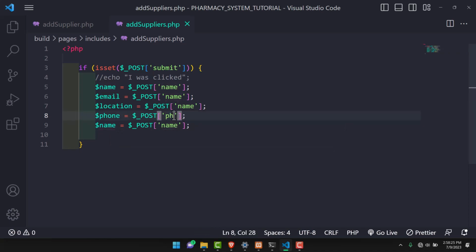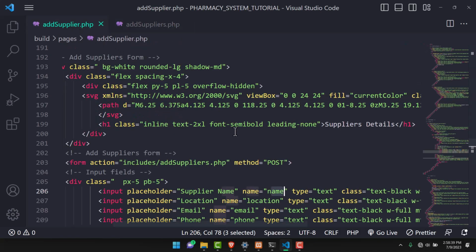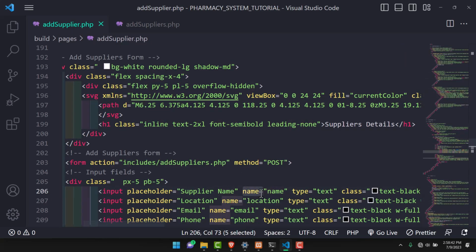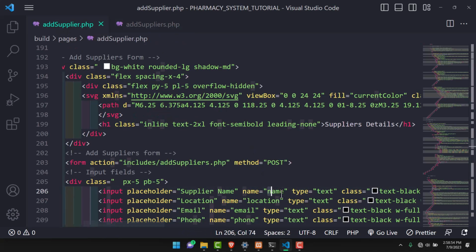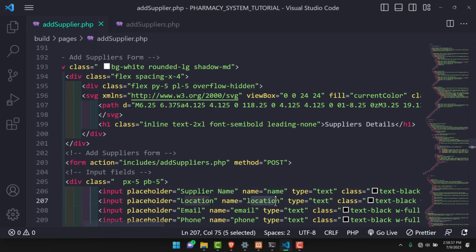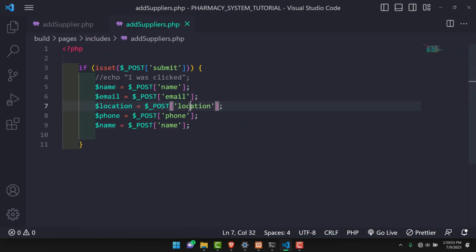And so I will also talk about the same here, that is location, and here I'm going to have email. Remember, the name that you're going to use here in the post should be the name that you have provided here. So this name that you have provided for each and every input is what you are going to use here, because otherwise if you use a different name then you'll not be able to get that. The information is being stored in this name passed through the post method, and so for you to be able to get it you need to use the similar name to call it.